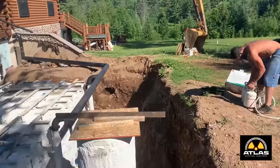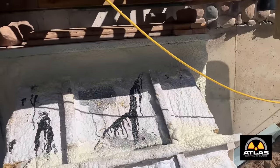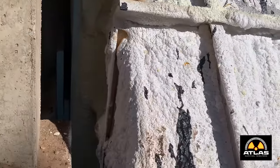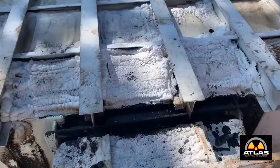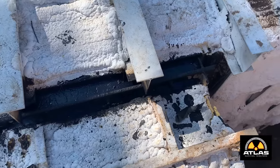We're getting ready to spray foam around everything where we welded. So we put spray foam around the top there and all down the sides. We're doing this area everywhere we did a connection. We also hot tarred it, so it's got a hot tar. Now we're putting foam for insulation.